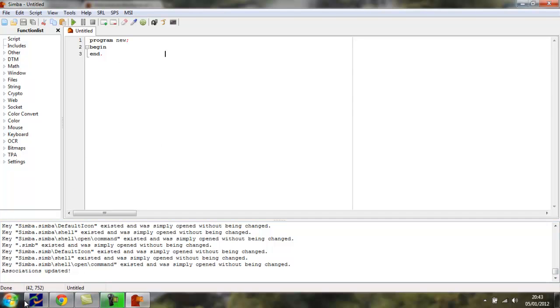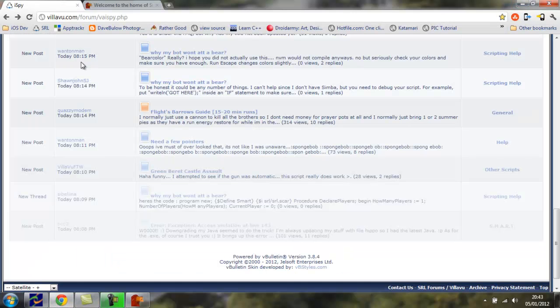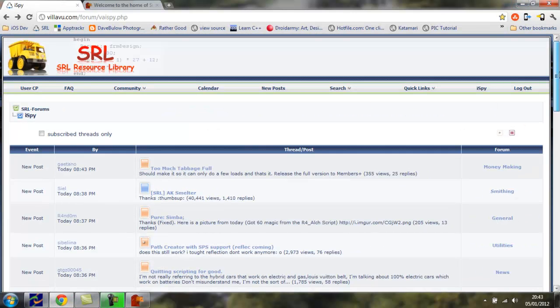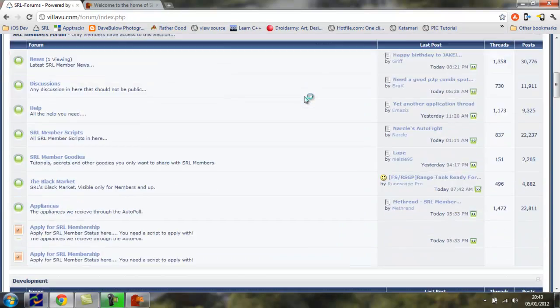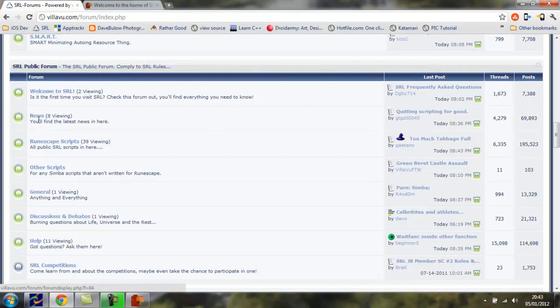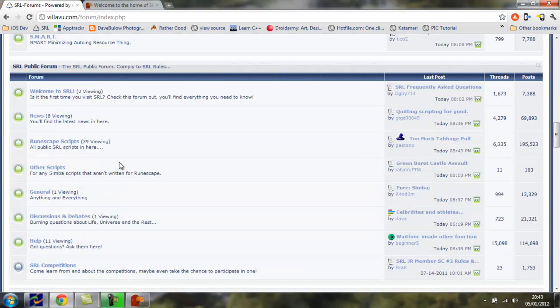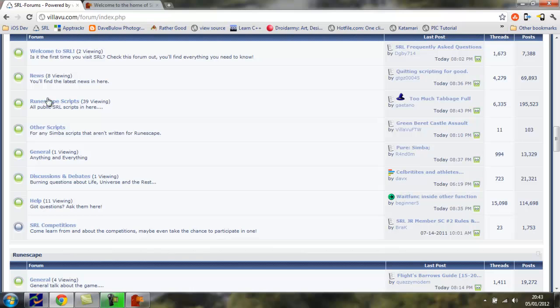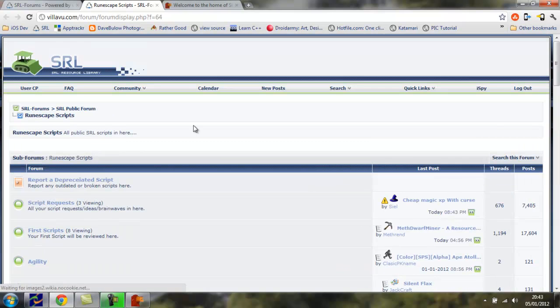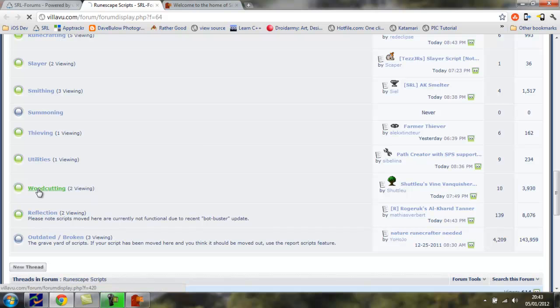Now, next thing, you're going to want to get a script. There are many different types of scripts. You can have ones which will download in just files, and some which will give you downloaders. For my scripts, I always use a downloader. This allows me to automatically update my scripts without having to upload anything else to the forums. So let's just quickly show you how to do it.